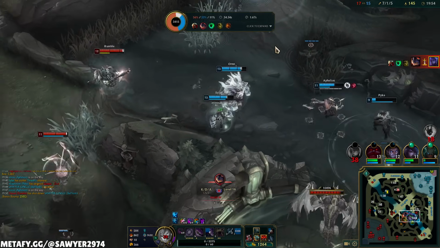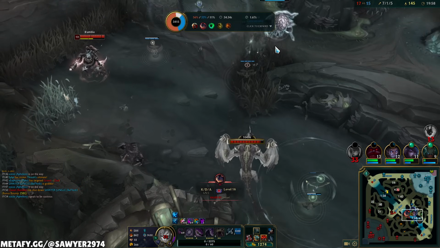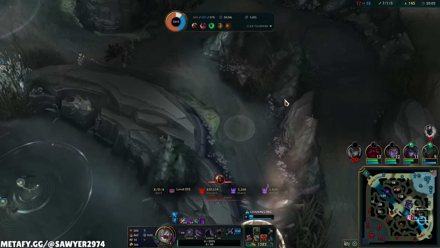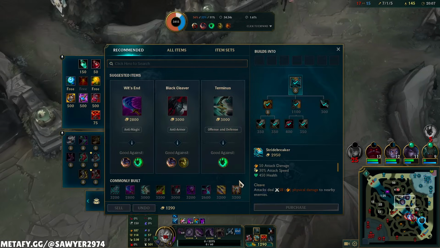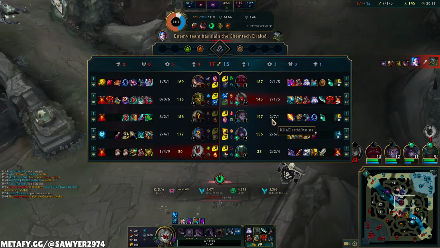Well, Bob, I tanked 3,400 damage. A bit sloppy, I'll give you that. But my HP pool is 2,200, so that was pretty good, to tank an extra 1,000 damage. That's that Conqueror and that's that E, but Christ, that's the enemy team's damage.